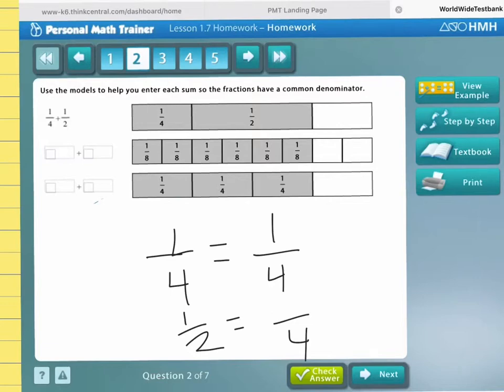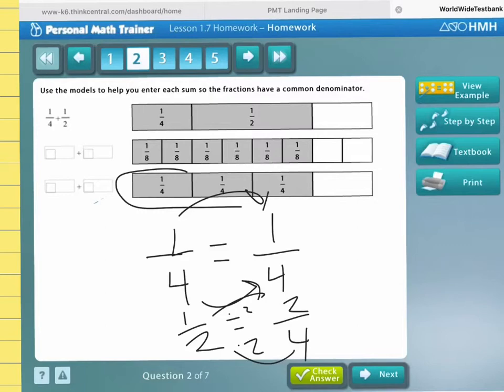So using the double rainbow strategy, somewhere over and under the rainbow equivalent fractions lie. I'm not having to change 1/4 at all, because it already has the lowest common denominator. And I am having to multiply this by 2 times 2 to end up with 2/4 here. So I end up with 1/4 plus 2/4. And that would be shown here in this model.